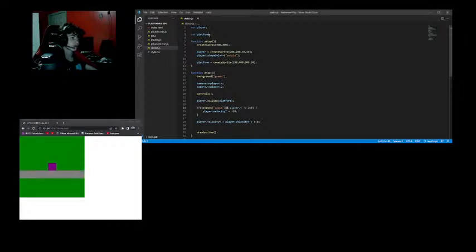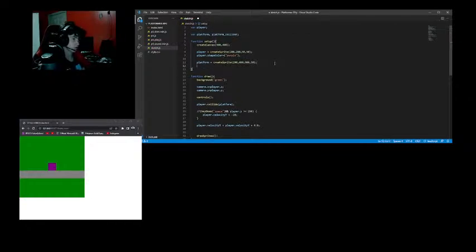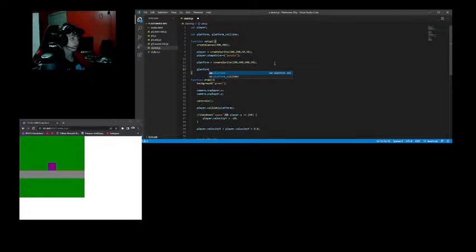So what we're going to do is create a collider for this. So platform underscore collider. So we're also going to create sprite 200, 400, 649.